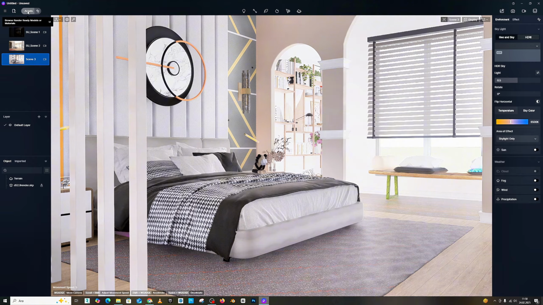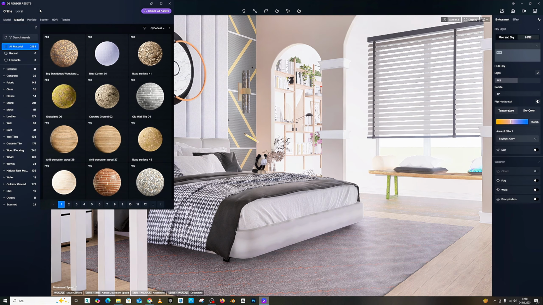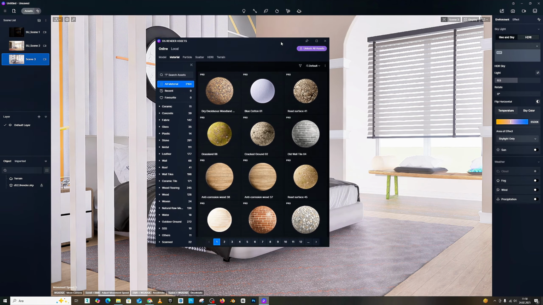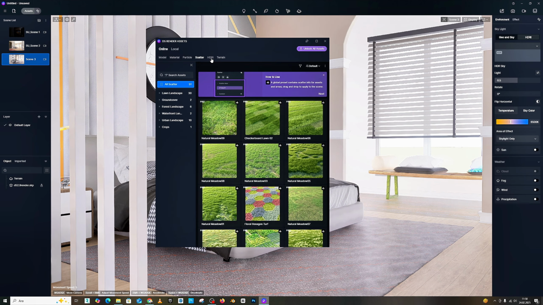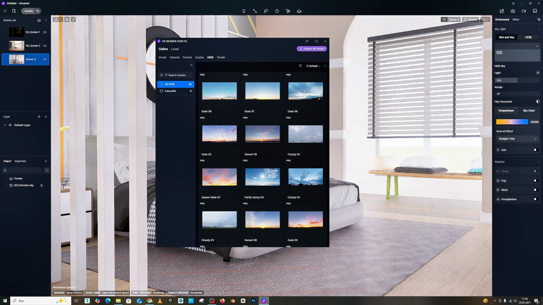Now, the whole thing here is exactly like this, friends. Look here, in the asset section, we have our models. When you click on the asset section, look, the model section appeared. This asset section here. Look, there is a material and model section here. These are the parts we will use. Particle, scatter, and so on. HDR has its own HDRs. There are also free HDRs provided here. Those labeled Pro are the professional version, but you don't necessarily have to use these.